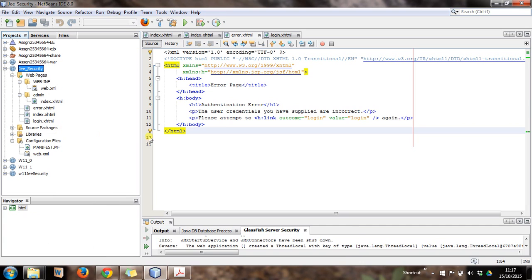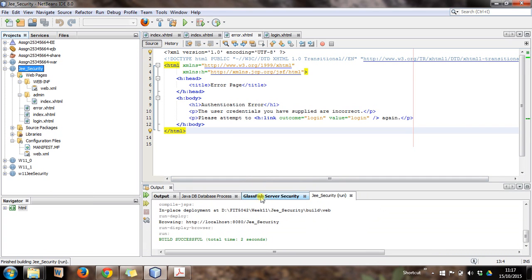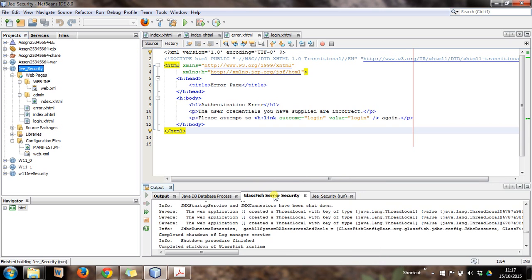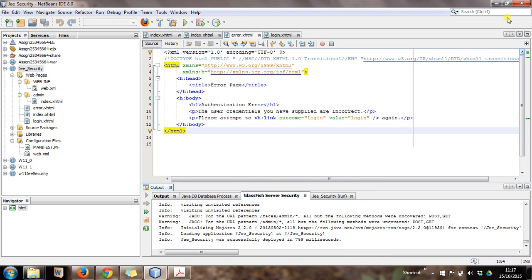Let's run it. Hope it works. If it doesn't work, we need to figure out from the Java security logs what went wrong and what we need to fix. Now it was successfully deployed.